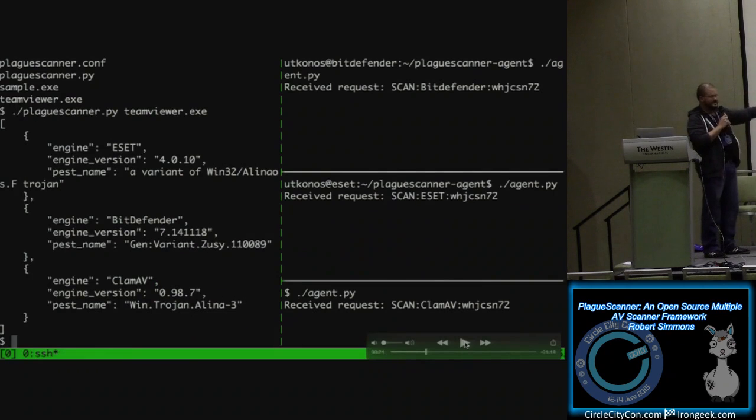Bitdefender says Zeusy, which is like Zbot. They're like, we don't care, it's generic. And then ClamAV, awesome, they've got exactly what it is, Alena 3. This is a point-of-sale malware that I was working on last week. This is a fresh sample, and it's a segue for me to talk to you about the techniques that they're using.